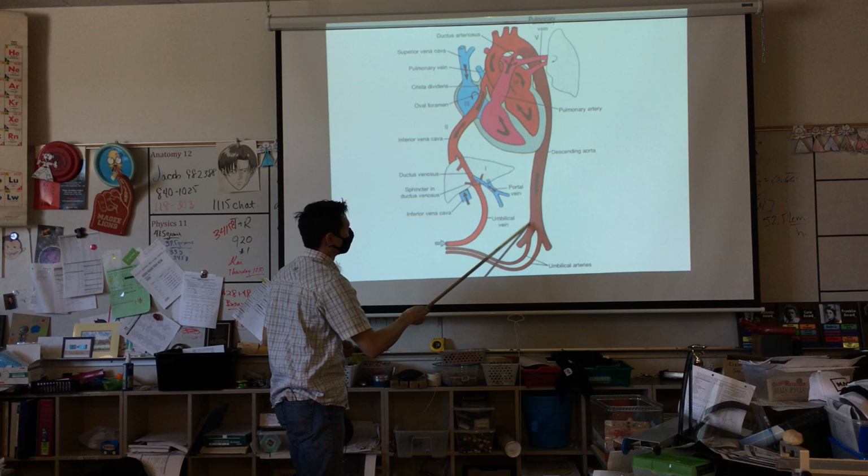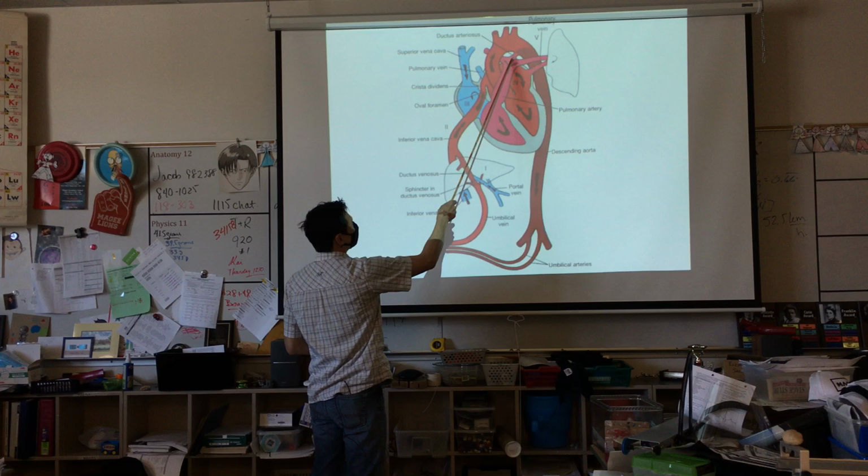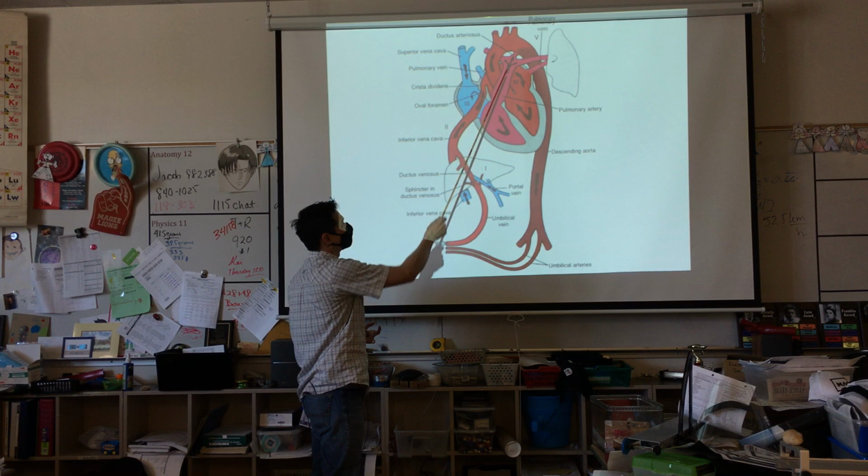Now, some of the blood will end up down here. And when this contracts, it's supposed to go to the lungs, but instead of going to the left and right lungs, it'll go through this little duct here into the aorta. And when you're born, a little flap of tissue closes over here and closes over here. And then over a couple days, tissue grows and patches it up.